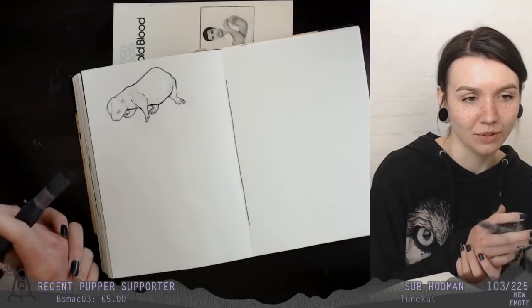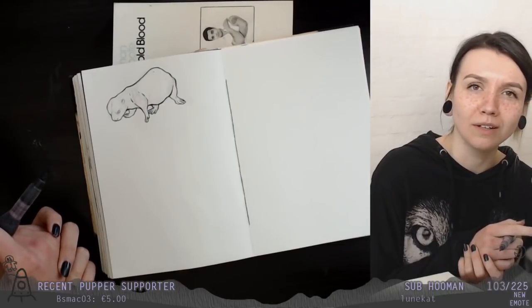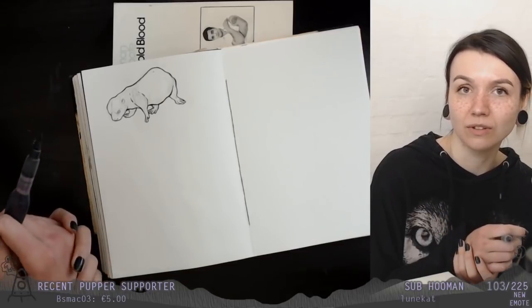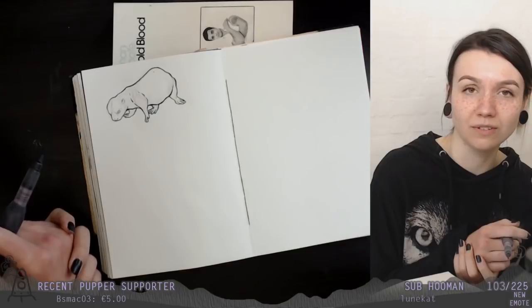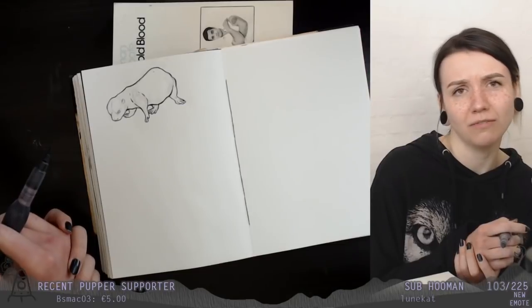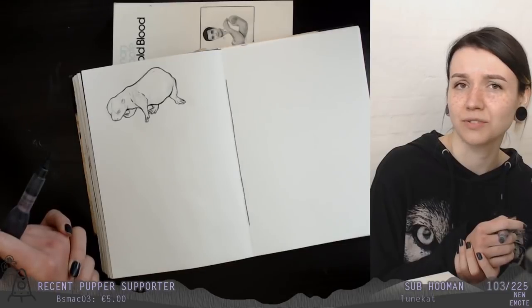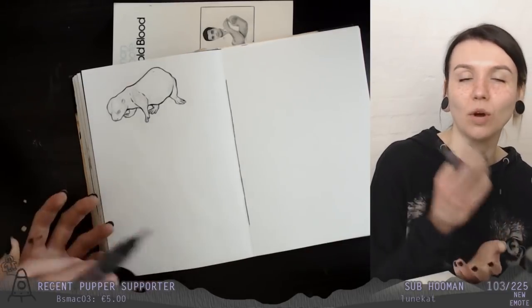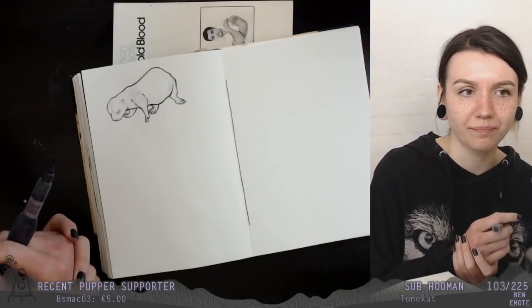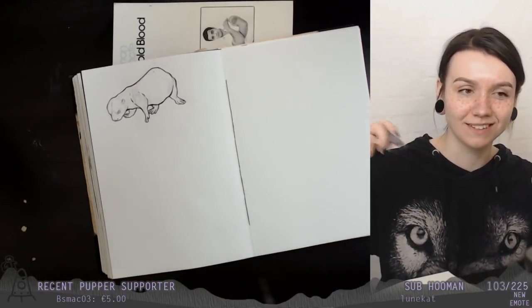How do I pick the animals I work on? It's a good question because I don't really know. As of right now, for instance, I have this video on YouTube about otters, so I just pause the video every once in a while and sketch the otters. So I guess if I find a nice video where the animal is visible from different angles, then that sparks my willingness to draw it. Other than that, there isn't really a list of animals. I'm like, yes, I want to draw this, this, this, and this.